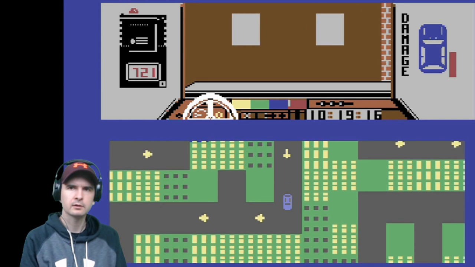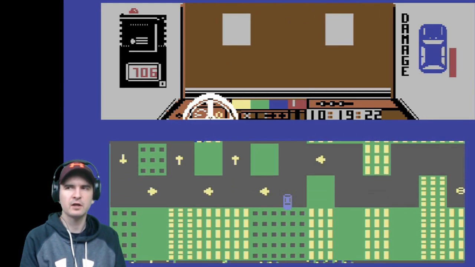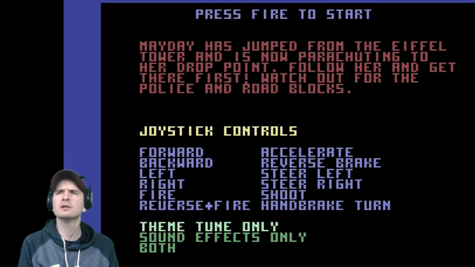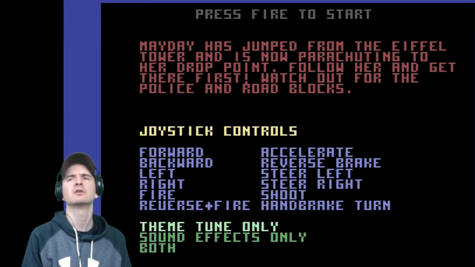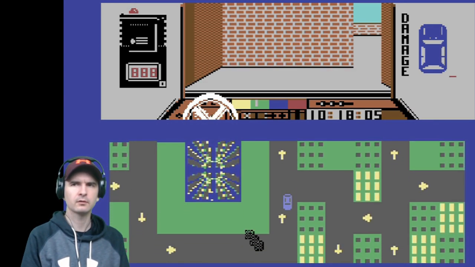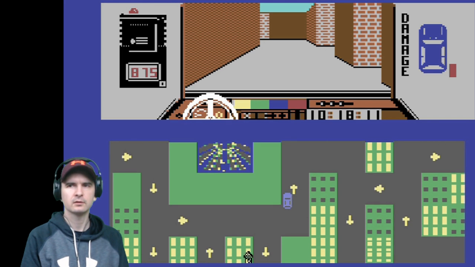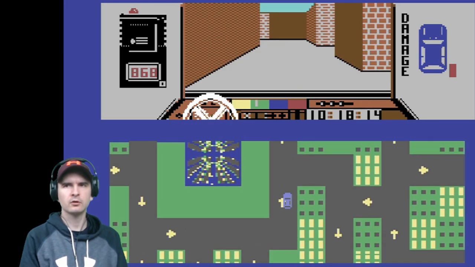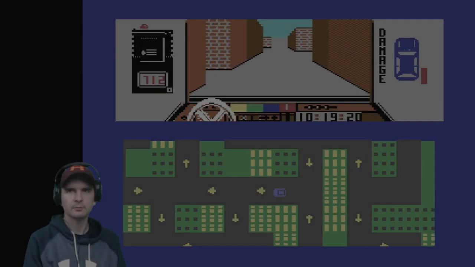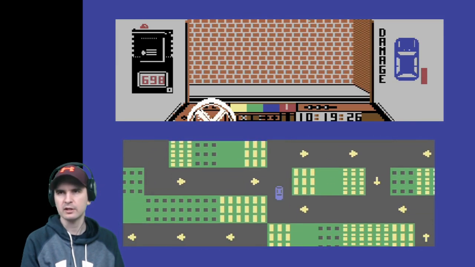Okay. Starting to get the hang of it. Once the confidence is a little bit higher, then I'll start to go a little bit... Whoa, not that fast, Jamie. Whoa! Am I reversing or going forward now? Mayday, follow her and get there first. Right, follow her. That's the Eiffel Tower. Right, how can I follow her if she doesn't know where she's going? I've got to follow you, but I don't know where you're going. But I have lost the parachute. But then it did seem like she didn't know where she was going. She was just going round in circles.